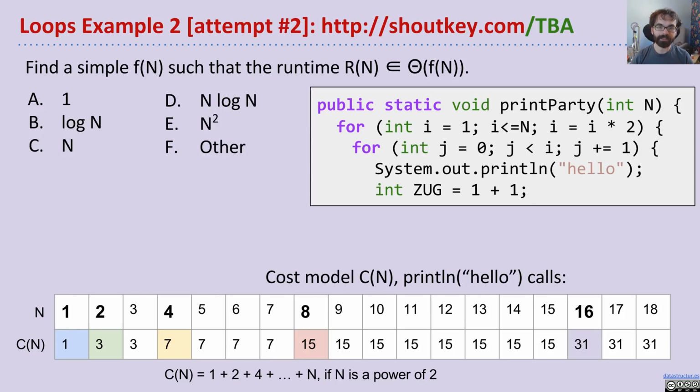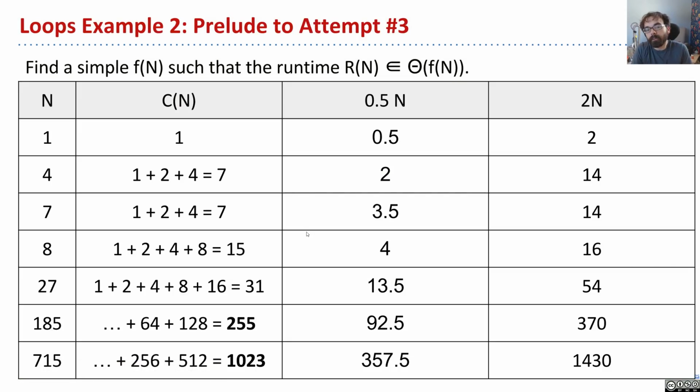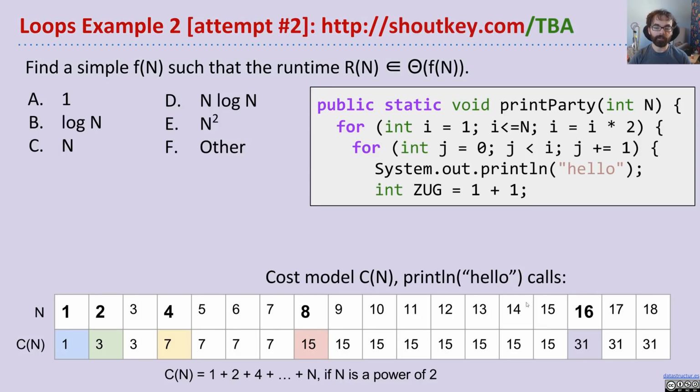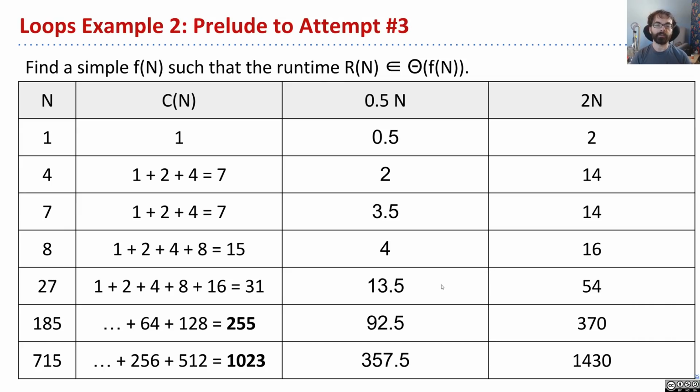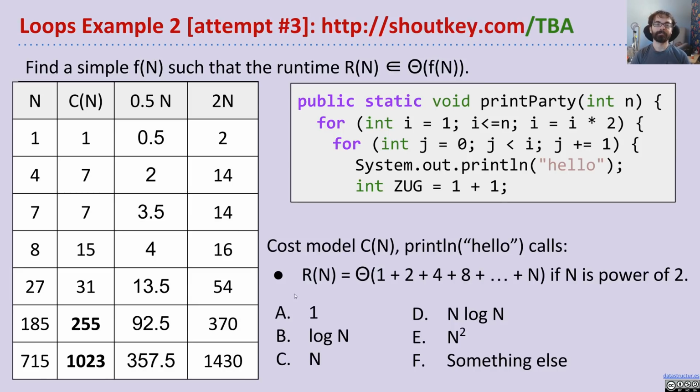Okay, again, regardless of whether or not you have an answer you're happy with, I'm now going to give you a third hint. So I'm just going to make the interesting observation that if we expand our table, so before we went up to n equals 18, now I'm going up to 715. So we can see that the counts of the number of prints continually increases, so that by the time we get to 715, it's 1023 print statements. If I compare that to, say, half n and 2n, just arbitrarily, we'll see that the number of prints actually always seems to lie between half n and 2n. So for example, if n is 185, half n is 92.5, and 2n is 370, and the count lies between them. I think that's an interesting fact. So given that hint, what do you think the runtime might be?